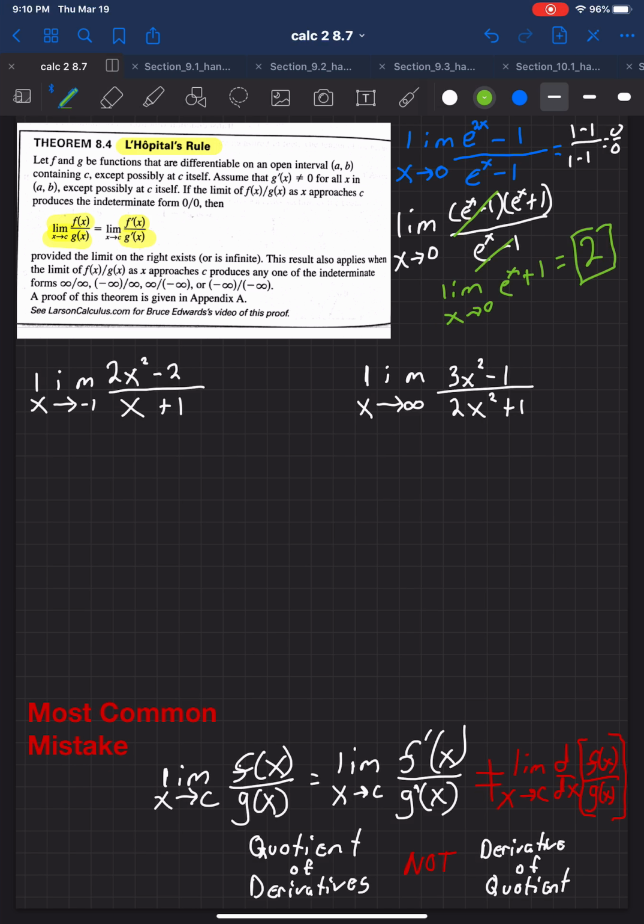I do know, just a little bit of trivia, that L'Hopital was credited for the very first textbook ever used, the very first calculus textbook. And if I recall, this rule, this L'Hopital's rule that he is credited with, was a little bit of controversy as to whether this really was his rule, or if it was because he was tutored by one of the Bernoulli brothers.